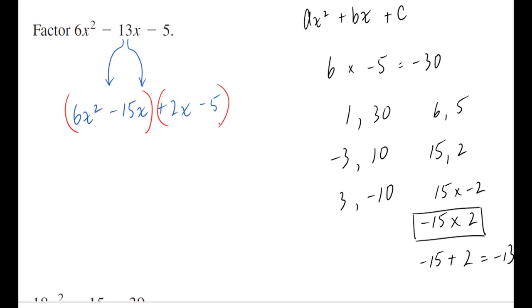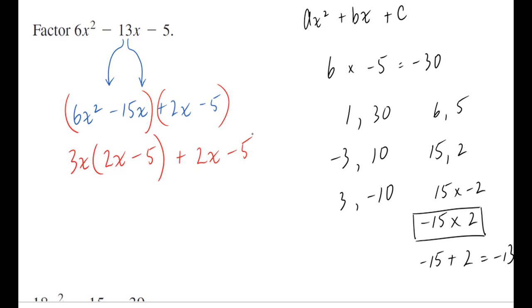So, how do we common factor 6x squared minus 15x? What do they both have in common? Well, they both have a 3 in common and an x in common. So if we were to factor out a 3x from both terms, we end up with 2x minus 5. And you'll notice that if you want to common factor 2x minus 5, there's nothing in common. So in this case, we're just going to leave them the way they are. Plus 2x minus 5. There's nothing in common.